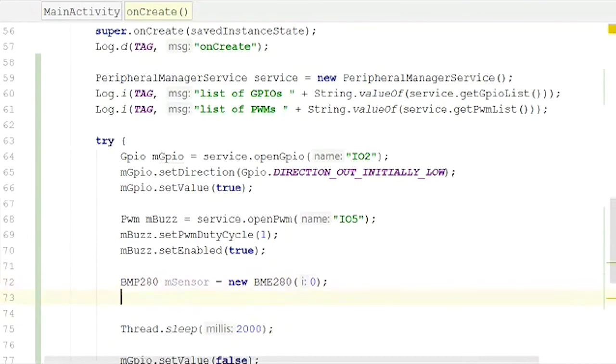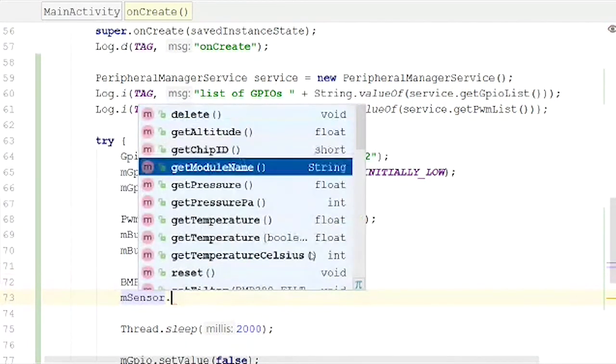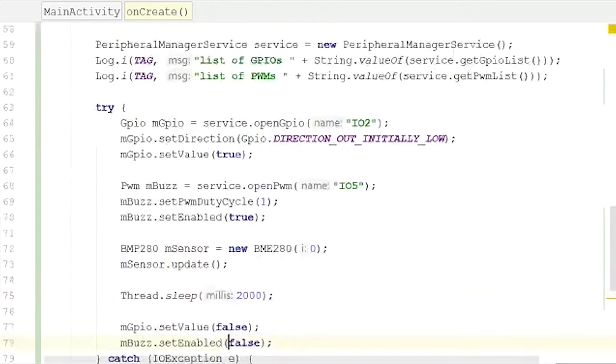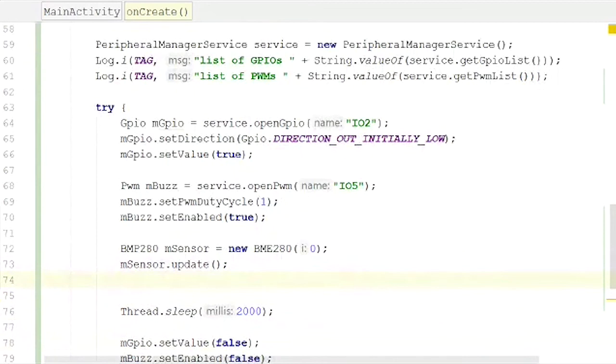Now another thing I was saying is when you're using this particular sensor, you have to do an update before you read from it. All these things are available in the UPM MRA examples. For a BME, you do that. For a TMP, the other temperature sensor, you don't need to do that, but you have to set it in active mode and not standby mode. So each sensor has its own things to do. Make sure you read through the examples as well before you start coding.